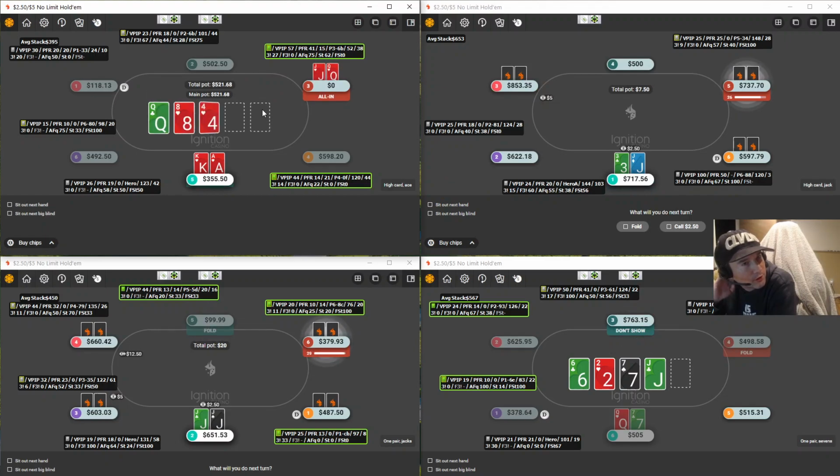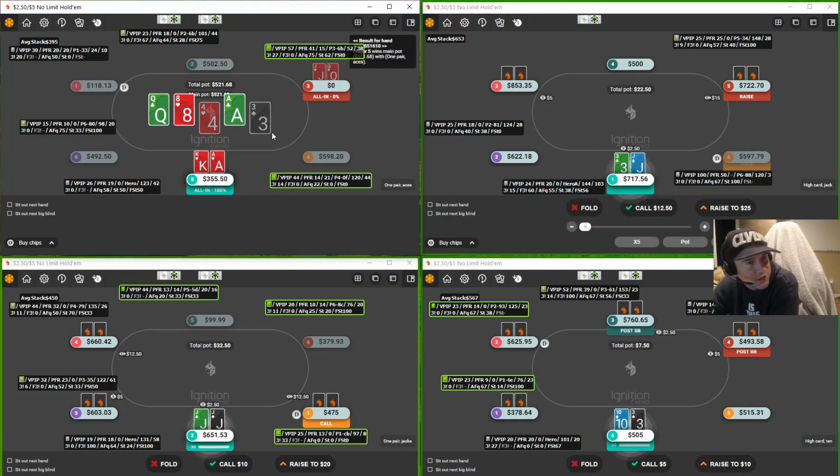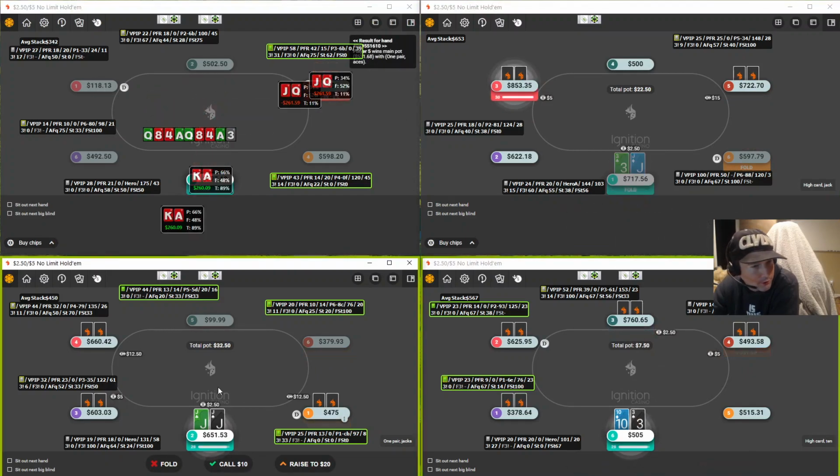And he calls me off with queen-jack suited. He flops top pair. We both have the flush draw. I pull ahead with the ace, and I hold on the blank river.